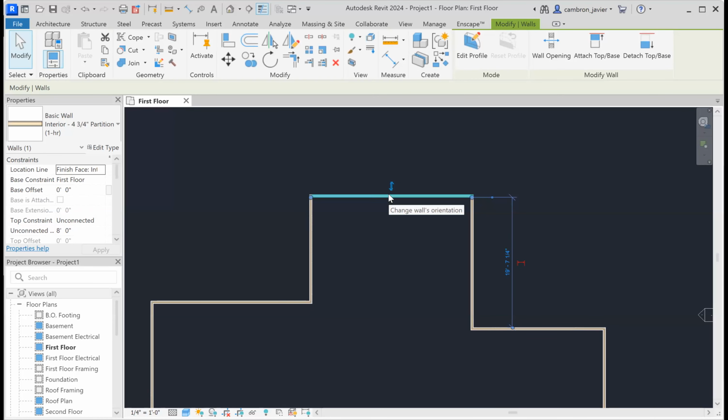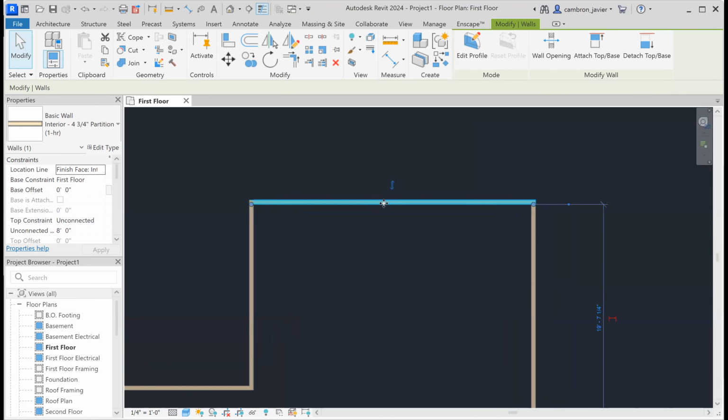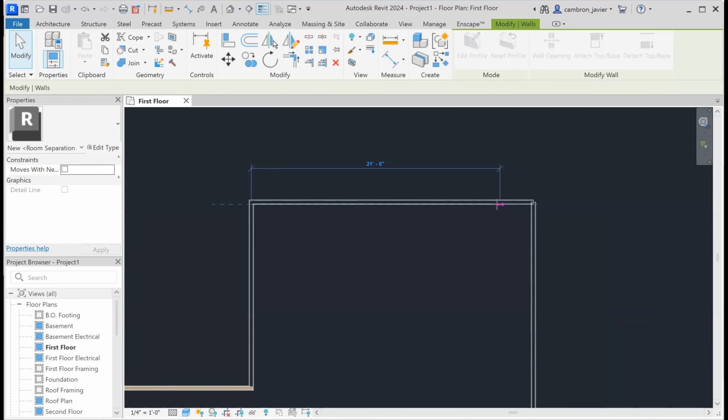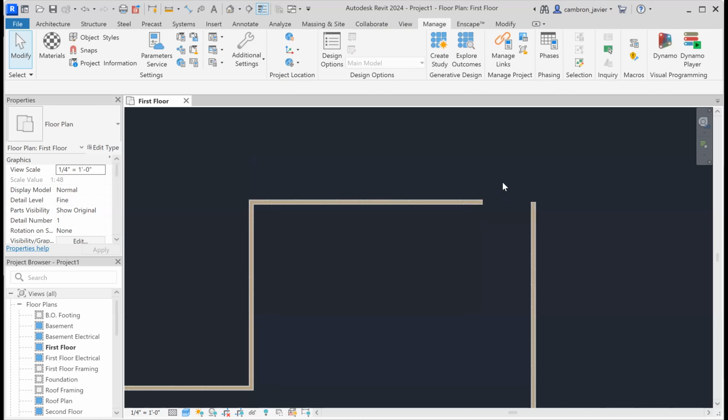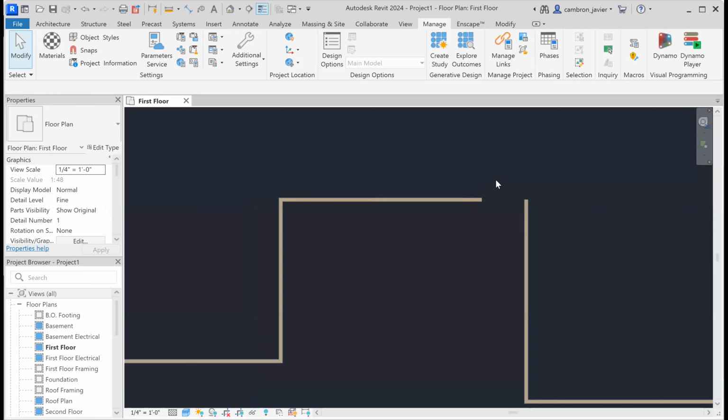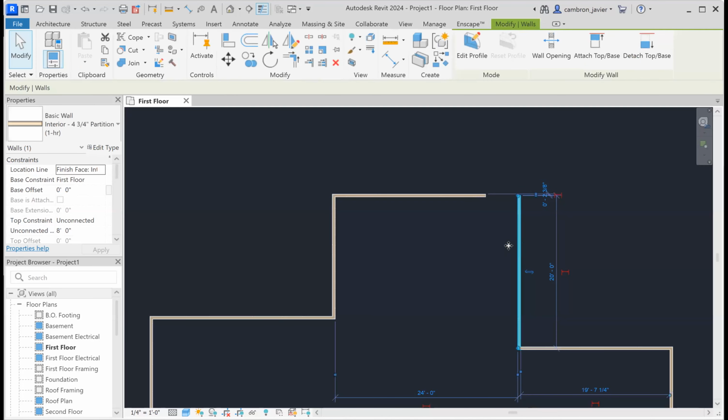The part that gets a little confusing is that when you move a wall, when you want to adjust the length of this wall, we have to tell Revit which side of the wall you want to adjust. In other words, if I took this wall and manually made it 20 feet, you'll notice that it's no longer connected here. So the next step would be, well, now I have to move this wall over so that it connects.